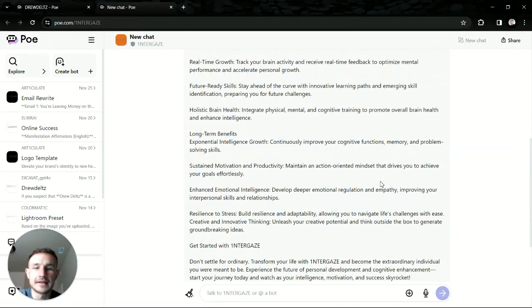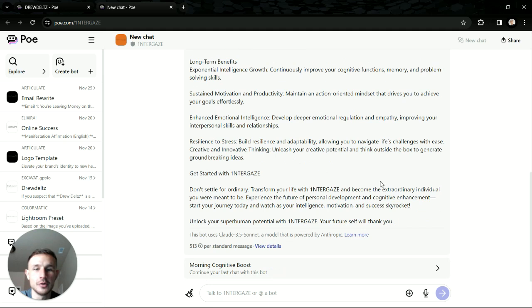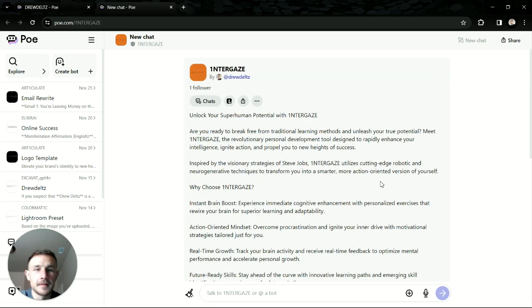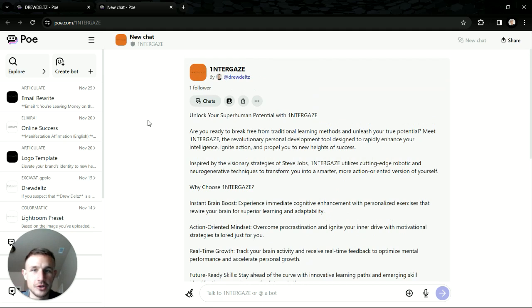I could go on and on about how this tool affects you internally, but Territory 3 and Intergaze are very, very powerful tools. Now, of course, Steve Jobs created Apple. Everybody knows that. What this does is it uses similar formats and frameworks that Steve Jobs used as a creator and an innovator, and it applies the exact same concepts to how you can leverage those same frameworks for your own creative or professional endeavors.